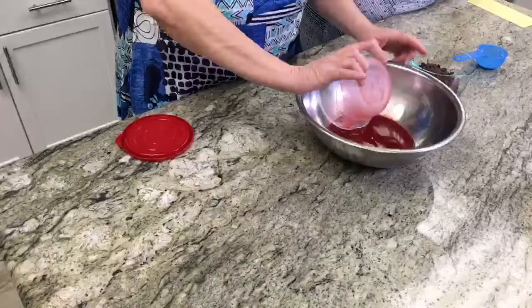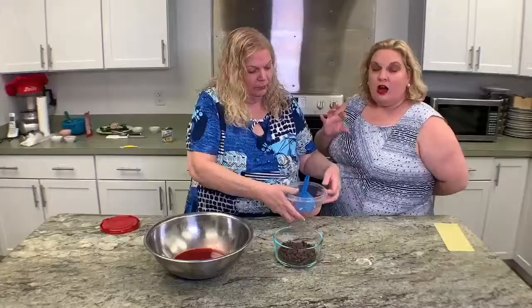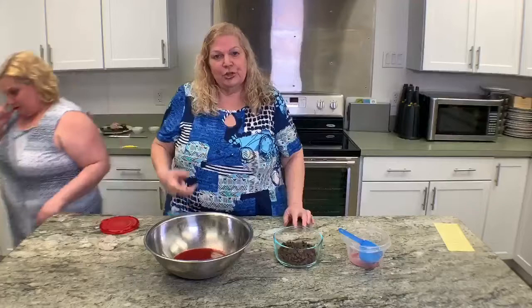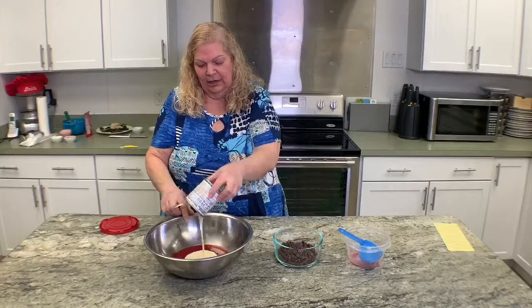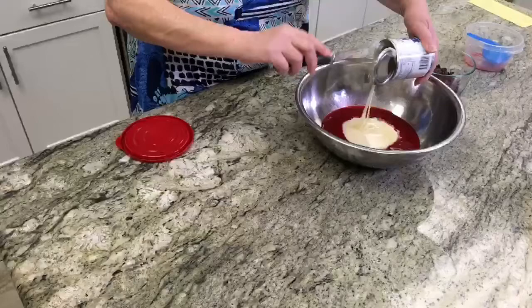One cup. And one big difference between a panna cotta and things like a flan or a creme brulee is that this is not going to be baked in a water bath, which makes it so much easier to work with. Yeah, it doesn't burn as fast as some of these other custards burn. The egg yolk, I'm going to add to it. Can you get me two eggs? I'll watch that. I'm sorry, baby. Two egg yolks we'll put in. And then the secret ingredient, one can of sweetened condensed milk. One whole can of sweetened condensed milk. Again, the strawberries have a little sugar in them. This is the rest of the sweetness.